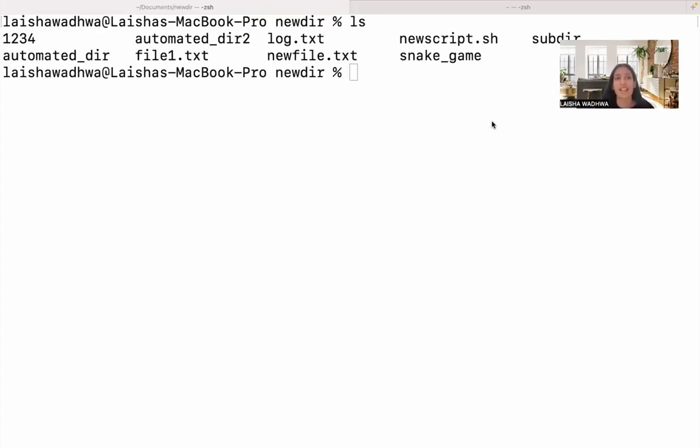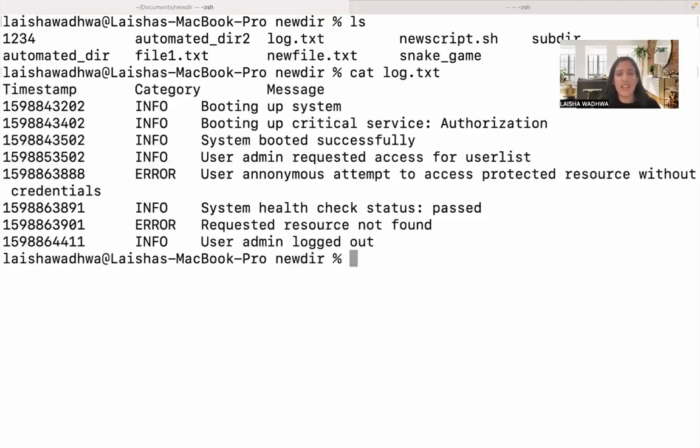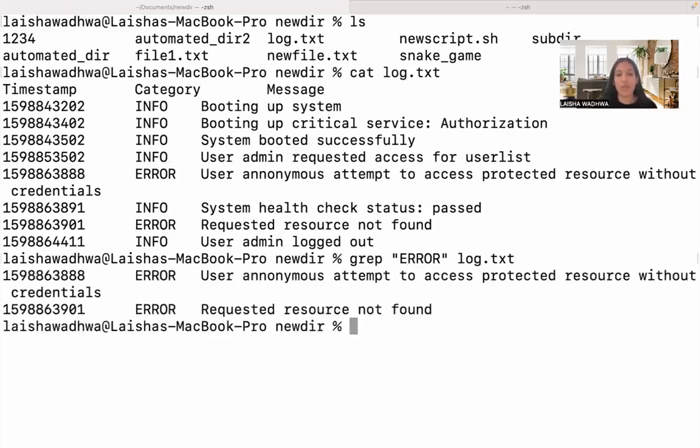So let's just understand a bunch of things with grep. Then we'll try to see how we can go from simple matching operations to much more advanced operations. So what I've done is I've created a file called log.txt. And this is generally how our logs look. What we're trying to do is figure out how we can look through this file and understand a bunch of different things. So let's say I am looking at getting all of the error messages that are there in my file. So what I'm going to do is grep error log.txt. We're very familiar with that. So what it is going to do is print all of the error lines for me.